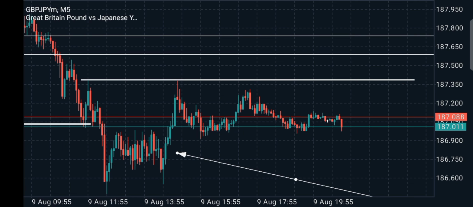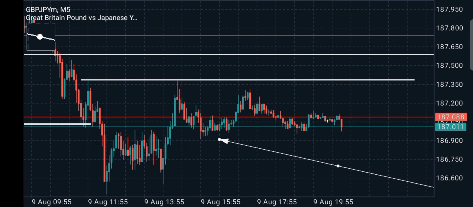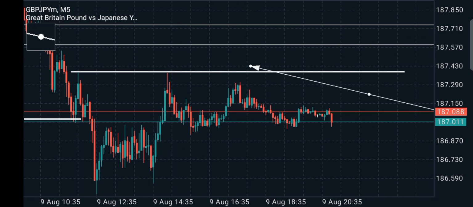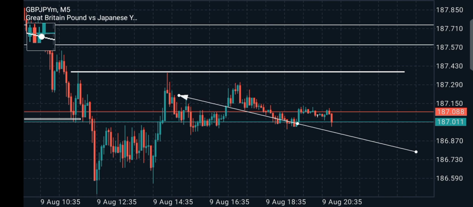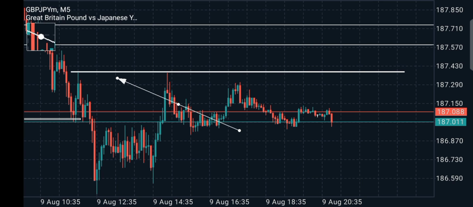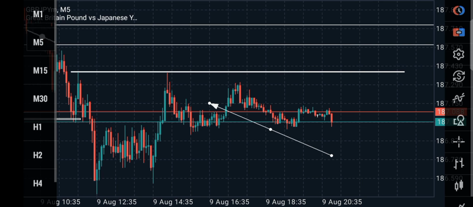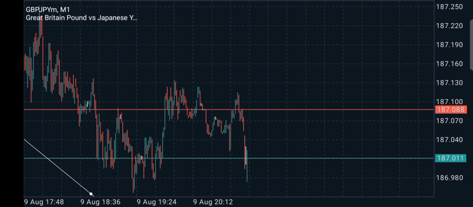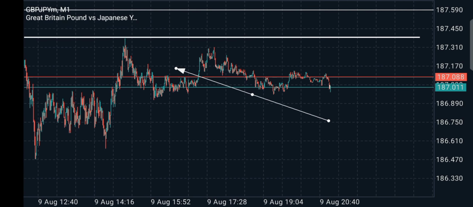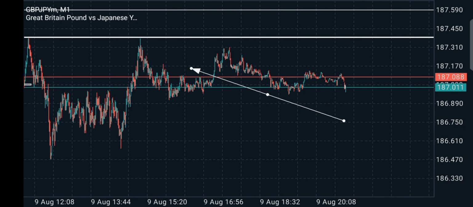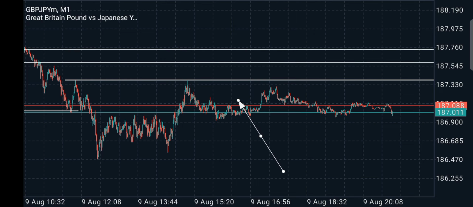So we want to see price still ranging, then tap into this box here. That's the 1 hour FVG here. This is our zone. So we have liquidity on the lowest time frame. So let's check out the 1 minute. So this is the 1 minute time frame, guys. So you can see how visible the inducement or the liquidity is, guys.